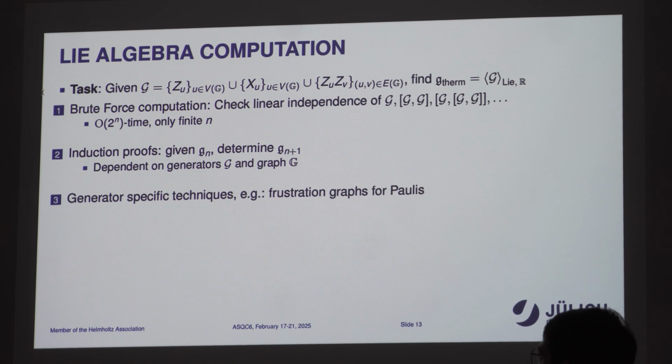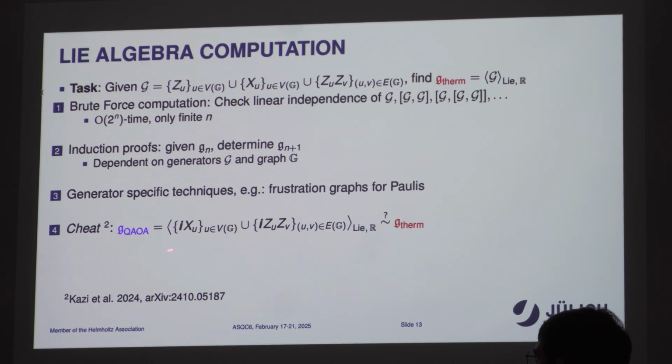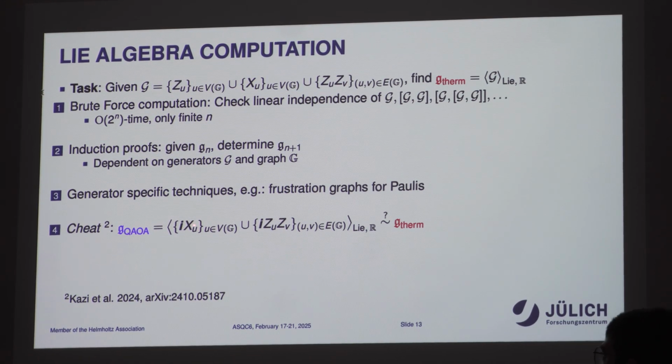Apart from this, we can also have some specific techniques. So there was also one of the posters here dedicated specifically to understanding Lie algebra with polys. But really, we don't use any of this. We kind of cheat in the sense that we essentially already know the answer from the literature, specifically from Robert's work, which you also might have seen in the presentation the first day. Because the generators we're given look very much similar, where there's only an I missing. So really, okay, we know the answer. But in principle, it is not so easy to see what is the connection.